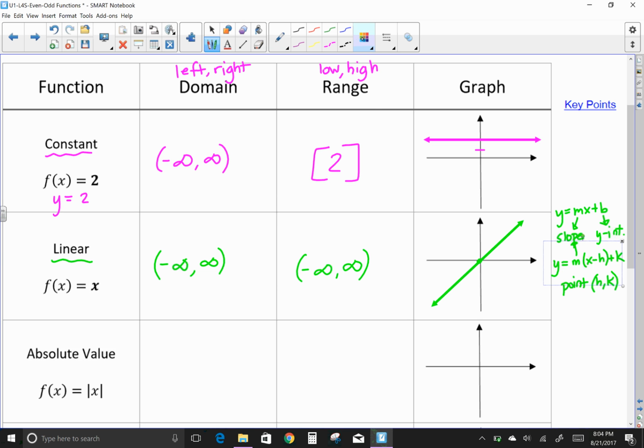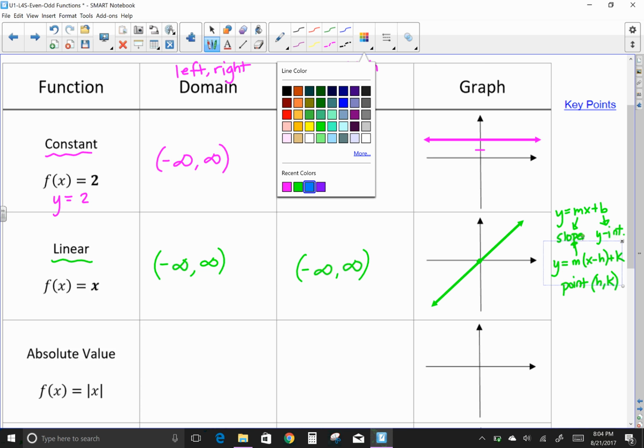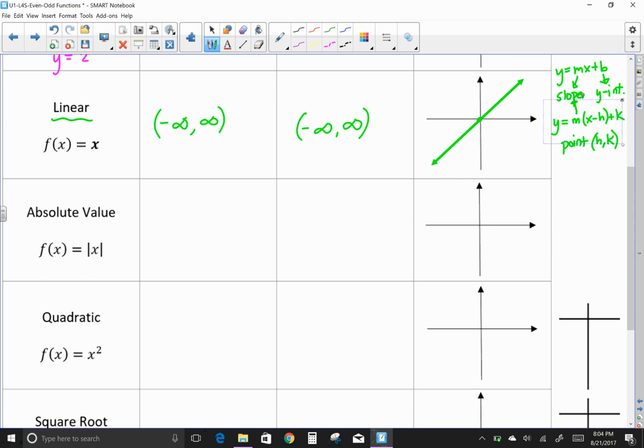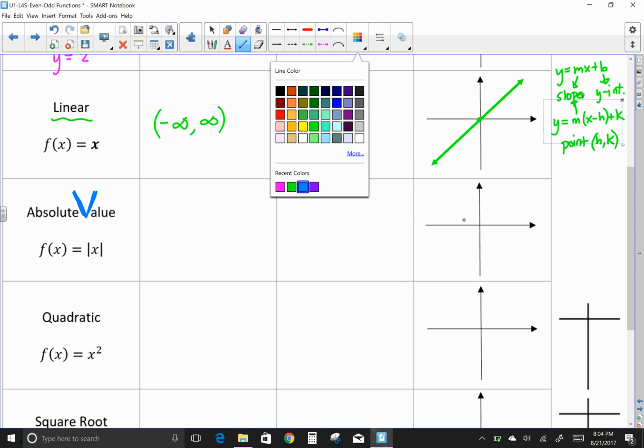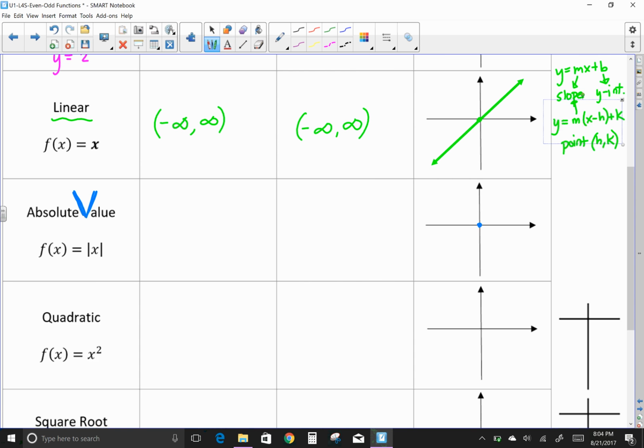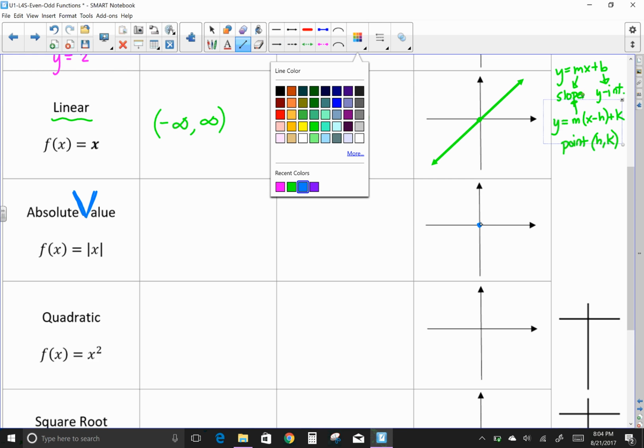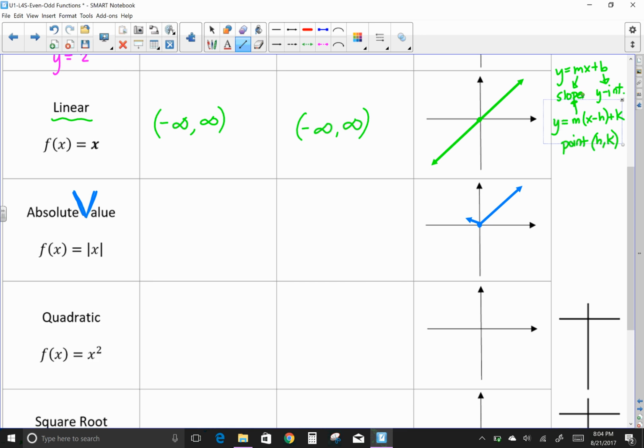Okay, so then I had the students look at their packets, because these two weren't really in our packets, but this next one, they graphed 6 graphs of that. And so they were able to tell me that whenever you see these lines around a variable, that it stands for absolute value, and this right here is telling you what it's going to look like. It's going to be a V. So when you graph that, again, it's got that 0, 0 point. We'll go back to that. It's got a 0, 0 point here, and then when I go to the line, I'm going to do the same kind of thing, and that is try to get it in the middle of the quadrant.